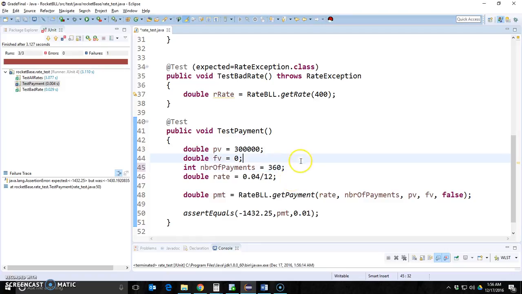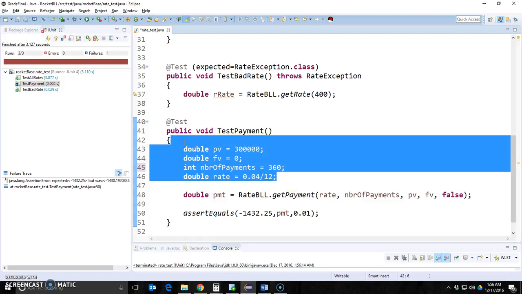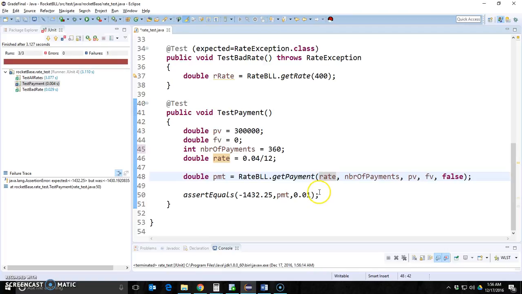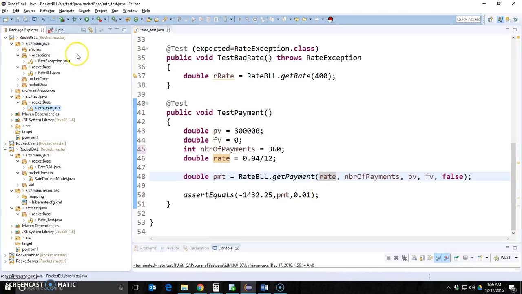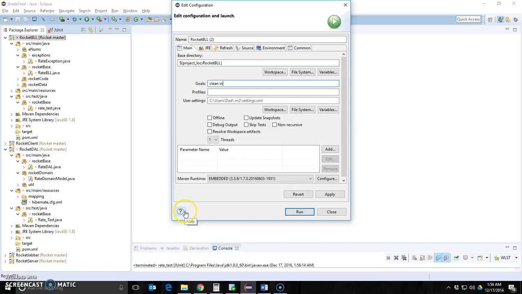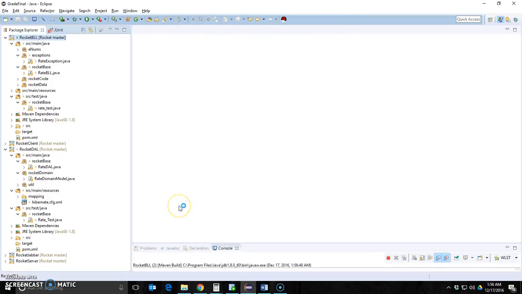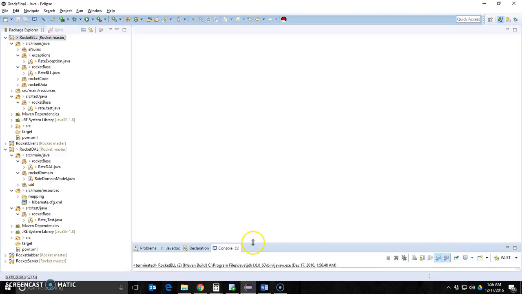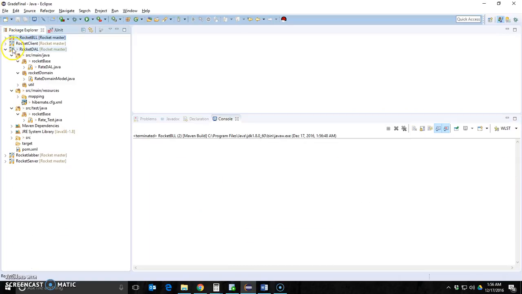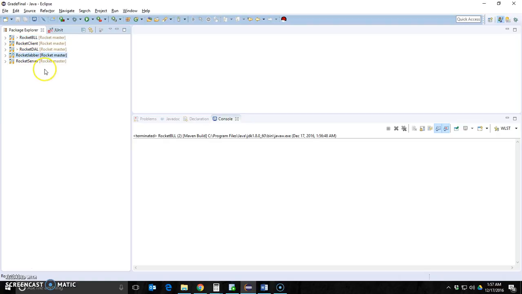Put it at 360. Okay, so that means if you give the rates in your loan request, this should work. It's a negative number because those accounting functions return back payments as negatives. This is working great. All right, so BOL. I'm going to say run, clean install. And it's thinking. Build success. All right, clear this guy. BOL's done. DAL's done. Jabber you don't have to do anything with.